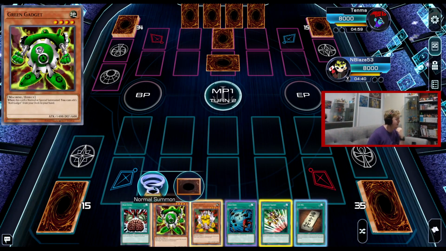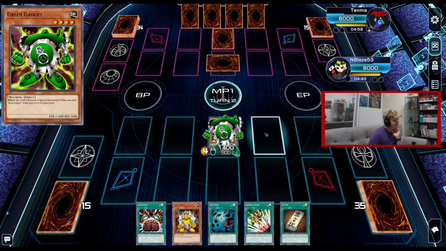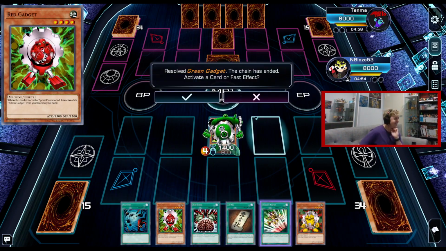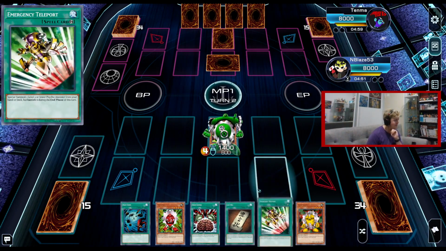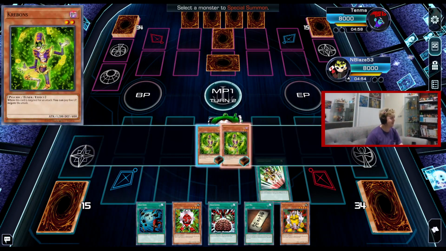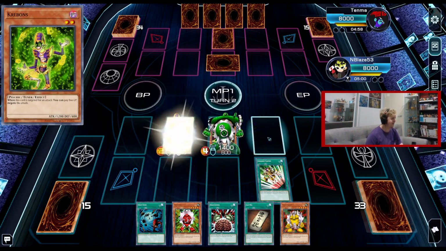Okay, here we go. We're gonna start with a normal summon of Green Gadget. What the fuck? No way! Activate Green Gadget! Are you actually? Get Red Gadget. Oh my fucking god. I have no idea where this is going. Activate Emergency Teleport. Oh, okay. I see now. Target Krebons. Oh, this is really bad. This is really bad. Summon Krebons.